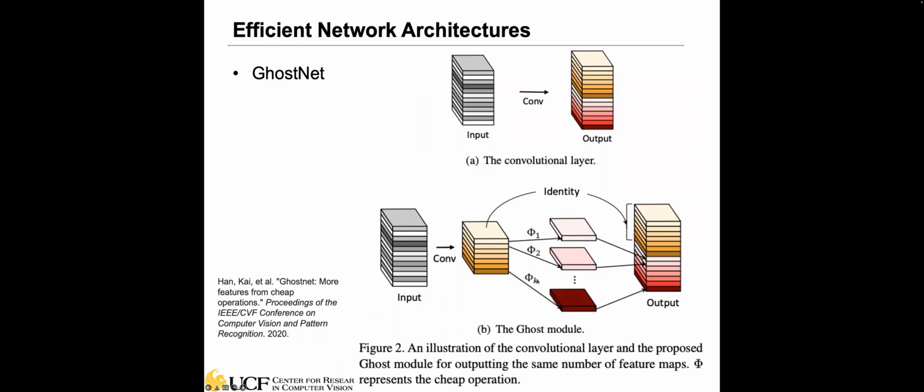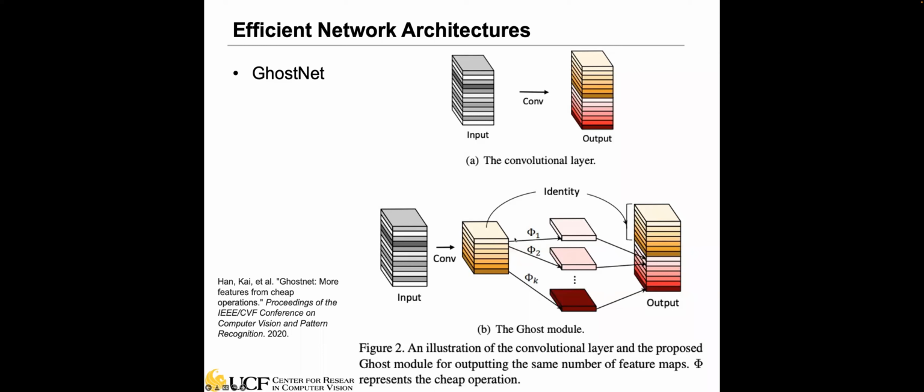And this figure shows their idea. You have the input, and you can use a reduced number of kernels to generate a feature map like this. Then you can use the so-called ghost module. So here is some transformation to transform each of these feature maps or channels into a new one. As compared to the classic convolution, this is going to be a much cheaper operation, phi, to generate additional feature maps. Here, this is the input.